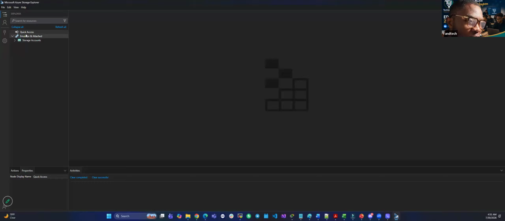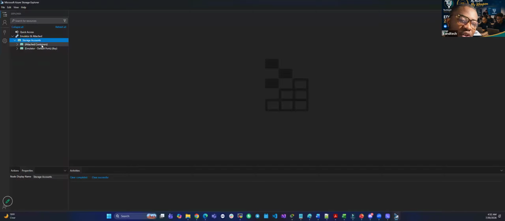If you look on the Storage Explorer, you are going to see storage account. Is it going to show the storage account we have created? No. If you look here, you are not seeing the storage account we have created. Why? Because it has not been connected.